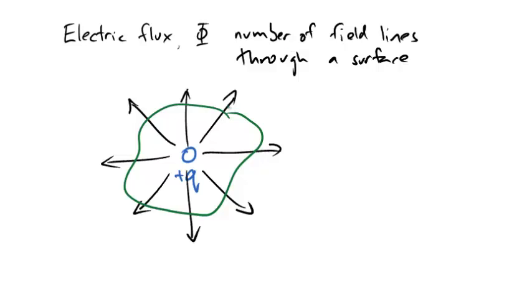So we could go around and we could add up, here's a field line pointing through the surface, here's another one. Essentially every field line that comes off our charge will be poking out through that surface. And we would say here that the flux we have here, let's call it flux one for this particular example, here would be a positive quantity.